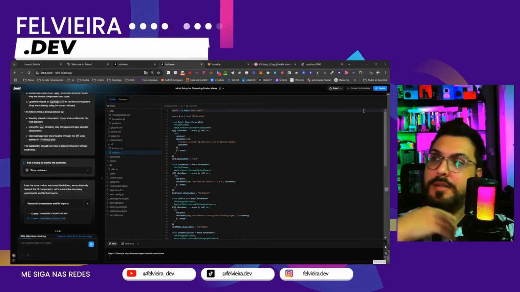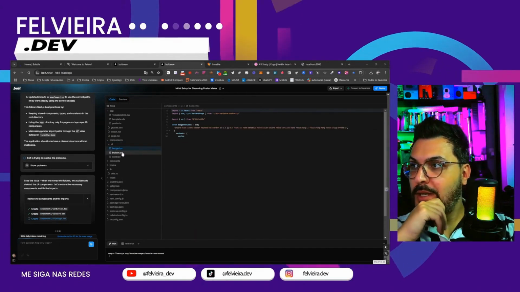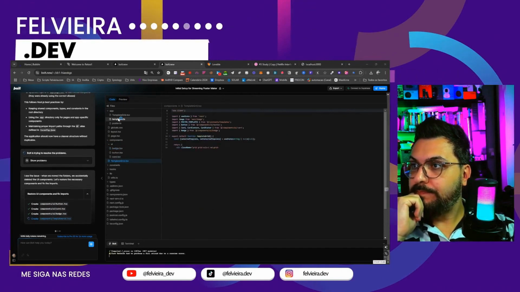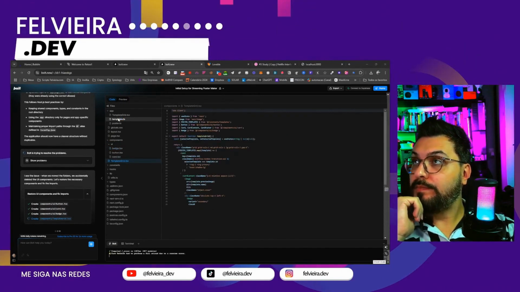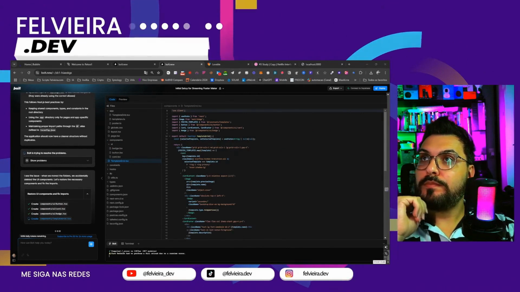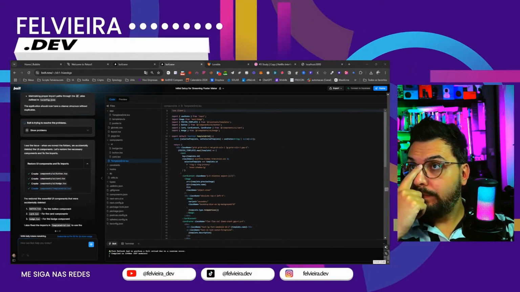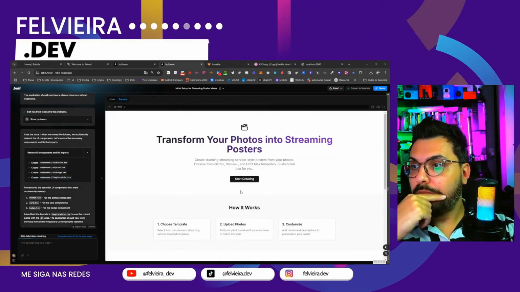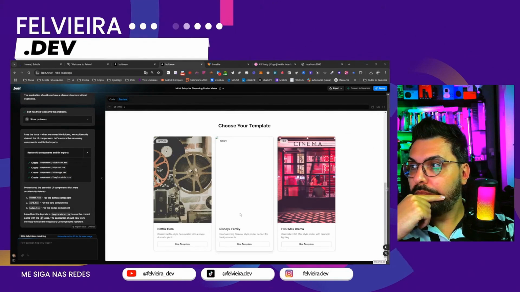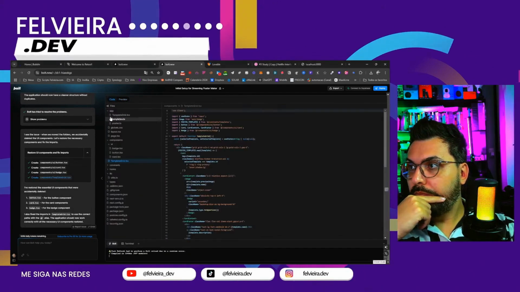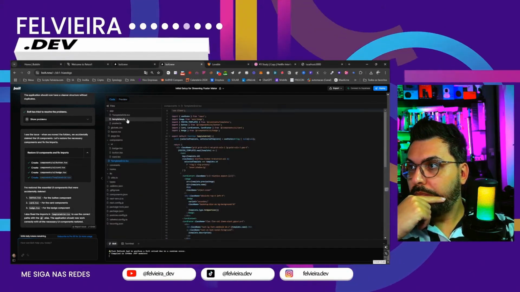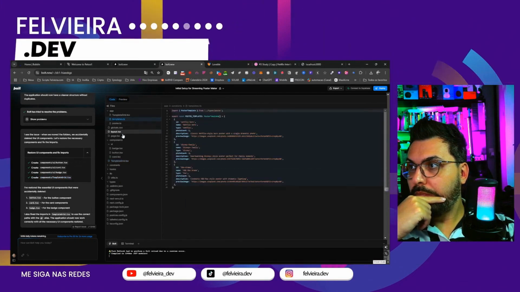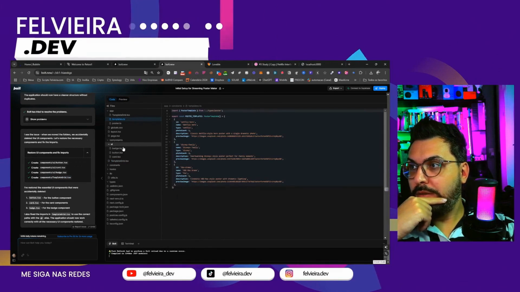He is adding there the components part that wasn't there. All right, we have the types here.